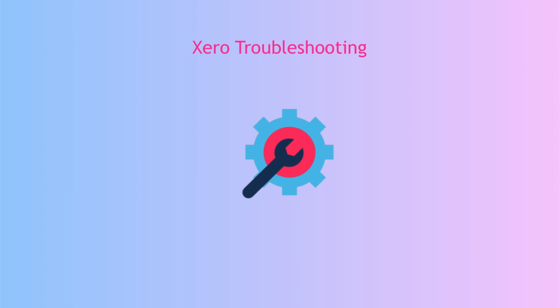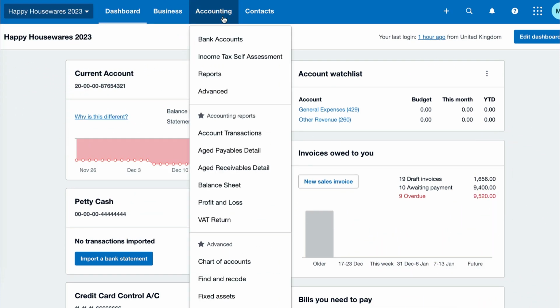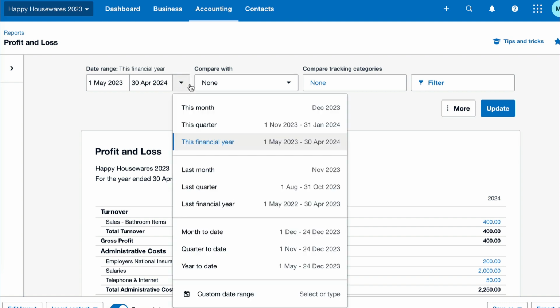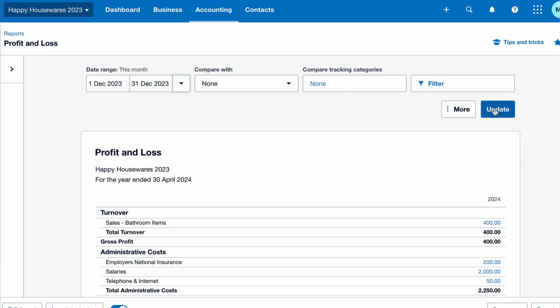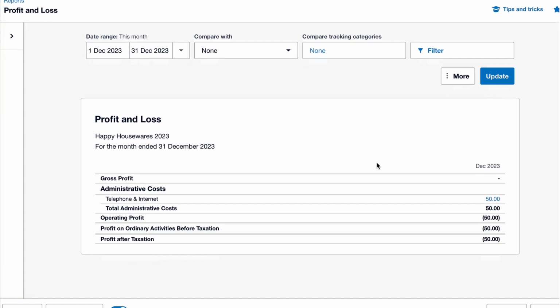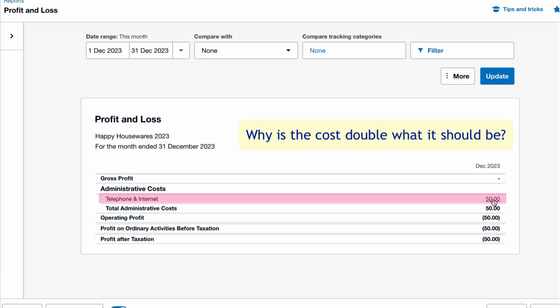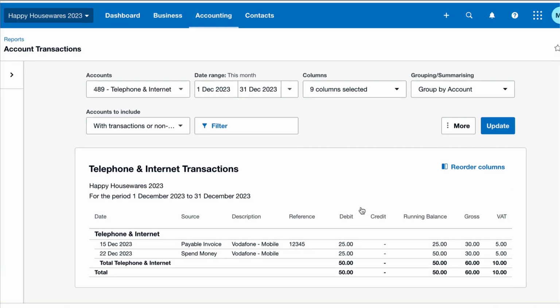Okay, let's look at the impact of what you have done in Xero and how to fix it. So you're on your dashboard, and I'm going to take you to the profit and loss account. We're going to change the date range, and we're only going to look at this month. Then we need to update, and clearly there's not much has happened so far in our Xero account in December. We can see telephone and internet, and we can see that the value is £50, and that should have alarm bells ringing. Because your telephone bill for the month is not £50, you know that it's £25. So let's head to this £50 value. Let's drill down and see what it's made up of. Look what we see on the screen.